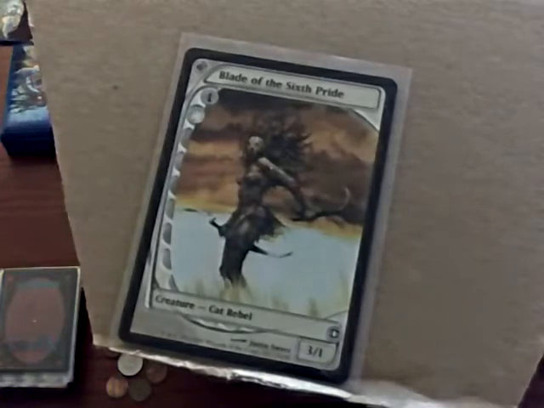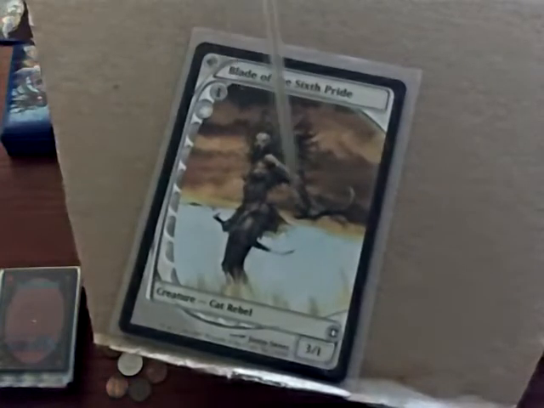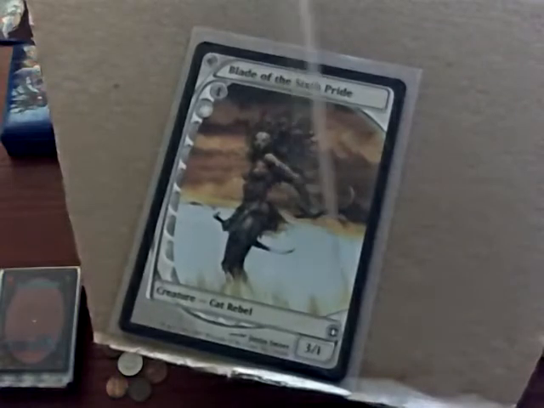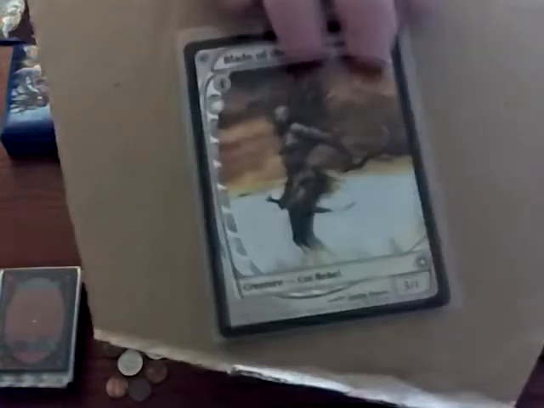Okay. Blade of the Sixth Pride. Its casting cost is right over here. It costs 1 white and 1 of anything else. Its attack is in the bottom. It's got full frame art. That is nice. It's a 3/1. The reason that it's not in its normal place is because of the particular set it's in. But nothing, it's a creature with no abilities. It's a 3/1. Great attack.